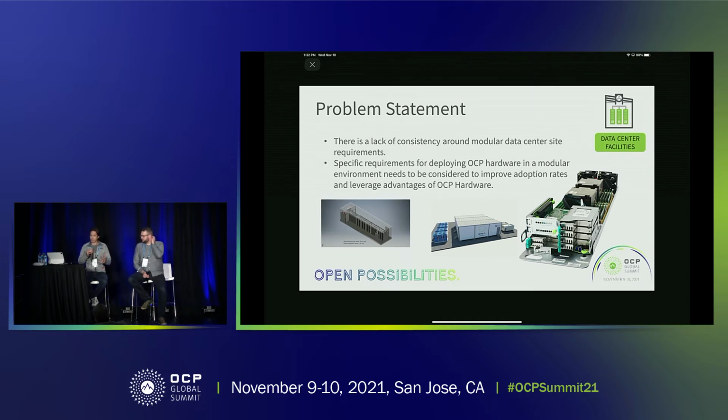We have these contributions, and we're looking to update those specifications. But the community came together to look at that and say, what if we created standards and used the OCP Ready program to adopt any type of modular data center that's going to house OCP hardware? And it really gives an opportunity for more contributions to come into the marketplace, more facilities to have some guidelines around OCP hardware specifically.